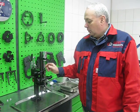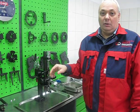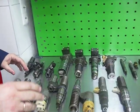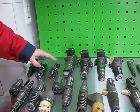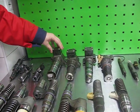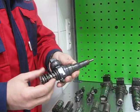Let me show how you can use the universal common rail injector clamping device, not only for common rail injectors, but also for unit injectors and unit pumps. As I already told, you can use this clamping device for any type of truck unit injectors, any type of passenger car unit injectors, and also for any type of truck unit pump. Let me show how to use it for car unit injectors.